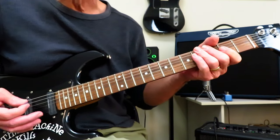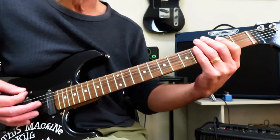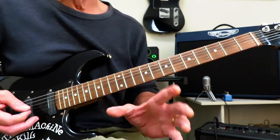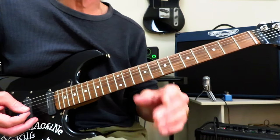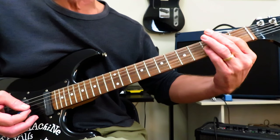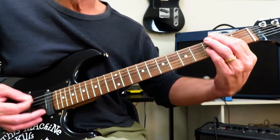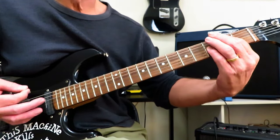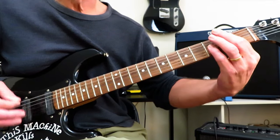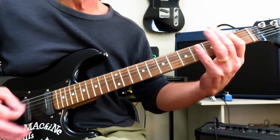It's all very staccato. You're really choking off these power chords with your right hand. So, like I said, you repeat that eight times at the beginning of the track — four times at the very beginning, and then four more times with the first verse. However, the first four times you play this riff, you're adding this dissonant note here at the third fret of the G string. So you're basically barring the whole second fret, holding your pinky on the three. And then when the vocals come in, you drop that dissonant note and just play the power chords four times.